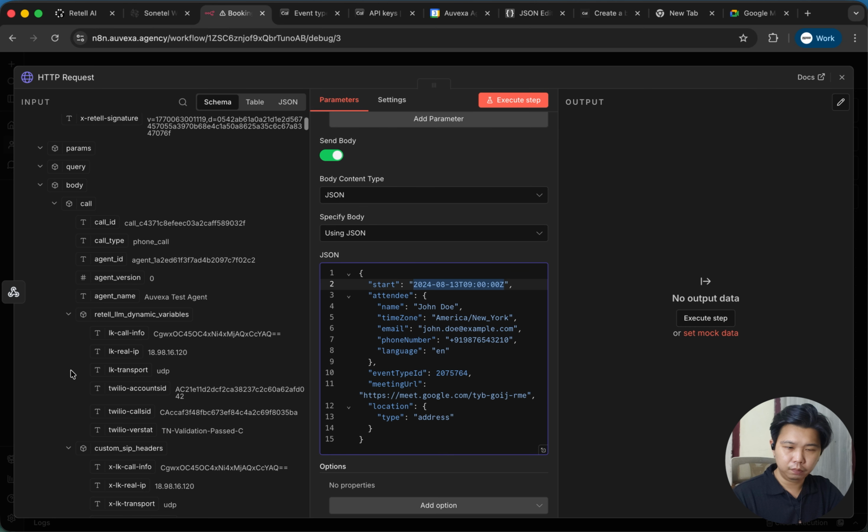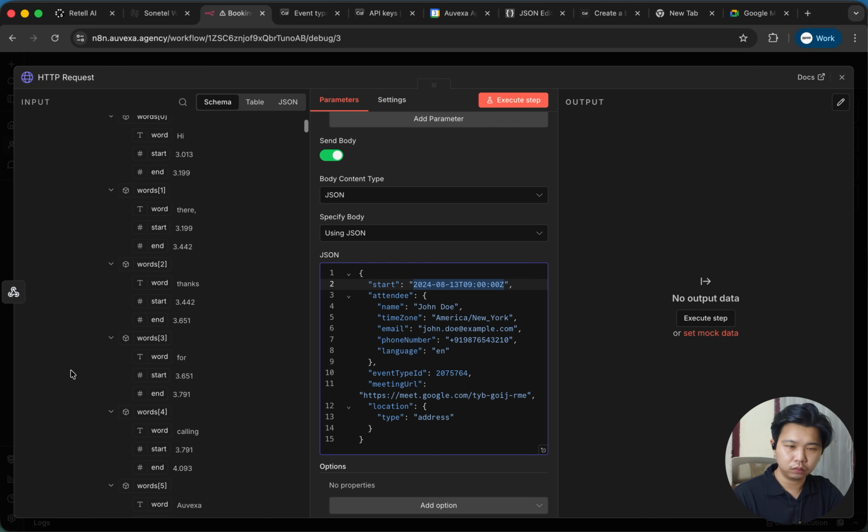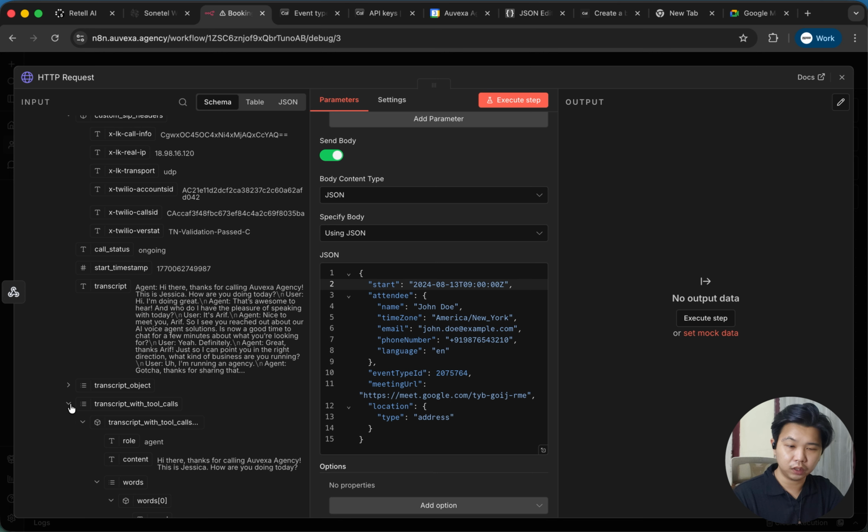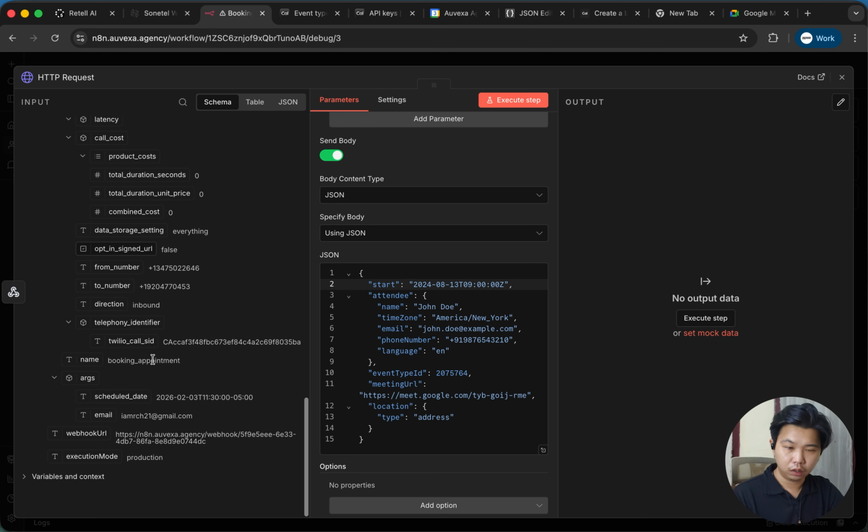All right. Okay. Now we're going down. Oh, this is a long one. Transcript object, transcript tool calls, call costs. What we need is the schedule date here. Hopefully it's different. It's not supposed to have the -5 here.